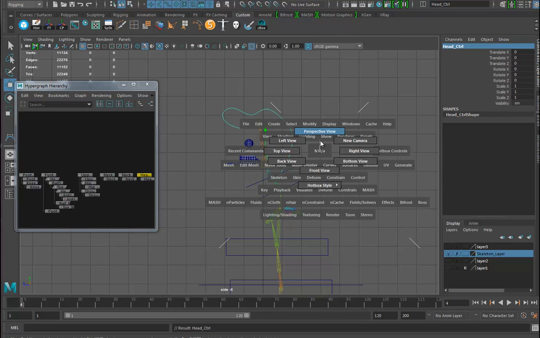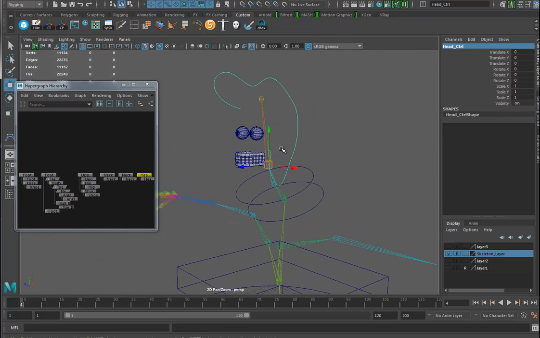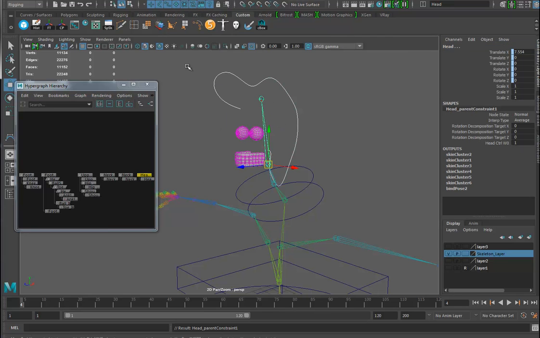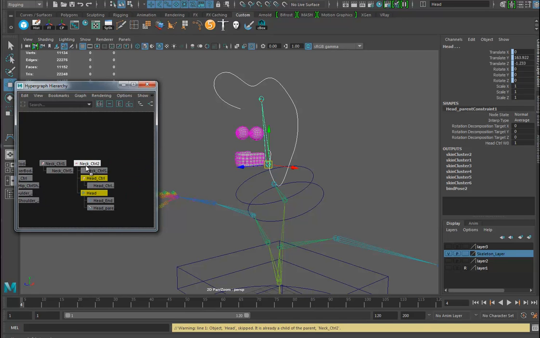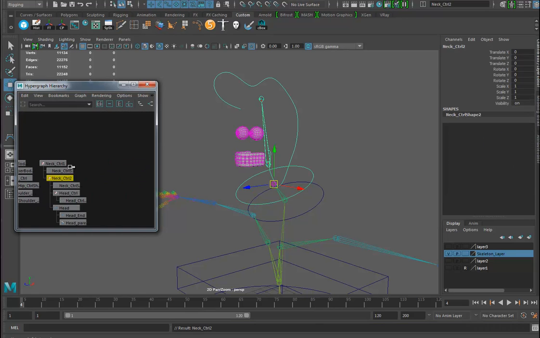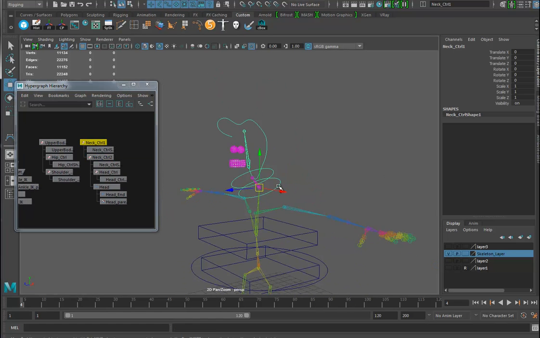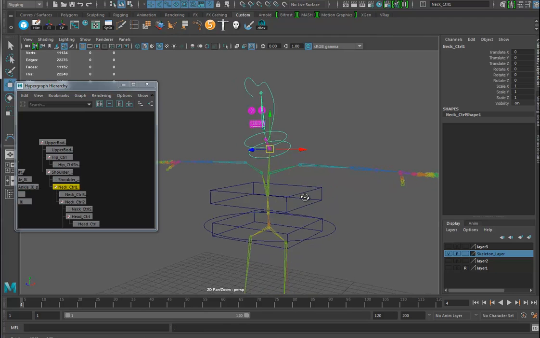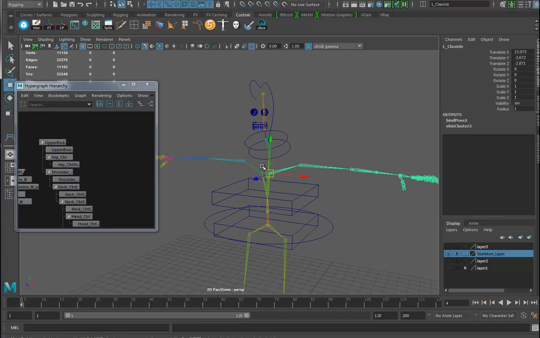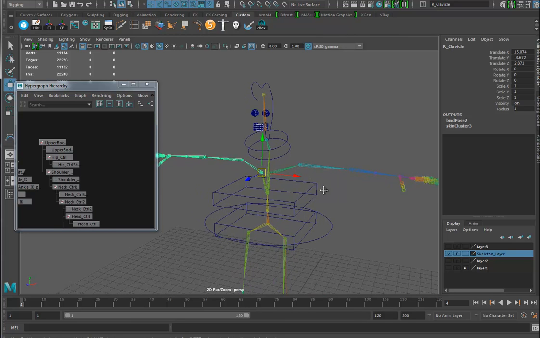Done. And if I select this control, grab that joint, and I go constrain, parent constraint, boom, we got all these things set up. Middle click, drag and drop, middle click, drag and drop. And then if I grab the neck control, and I select the body control, and I hit P, there, done. I could also make controls for my clavicles too, but what are we at, 8 minutes?